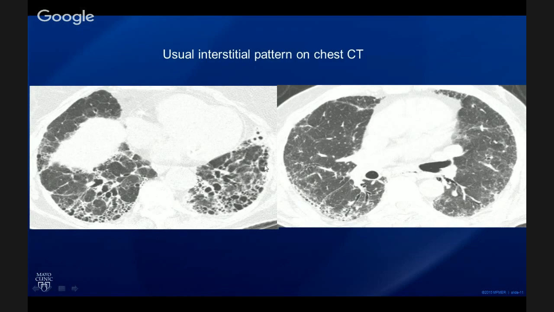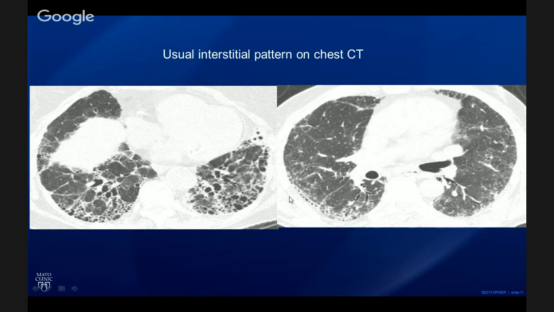I don't have a good example here of what we call honeycombing. Honeycombing looks exactly how it sounds. There are specific holes in the lung that are stacked together, at least two or more in a row, that look like honeycomb. It defines for us specifically whether it's IPF or not.